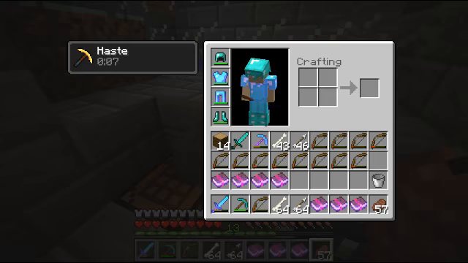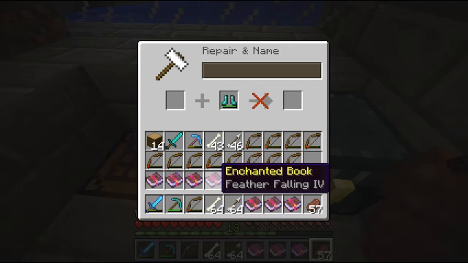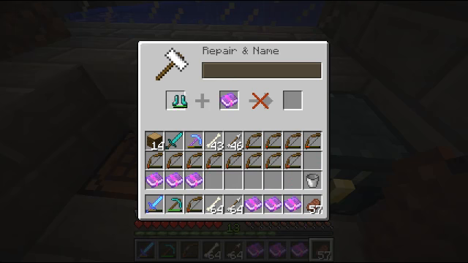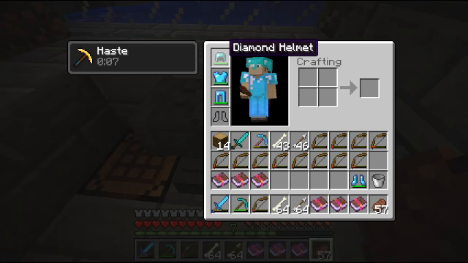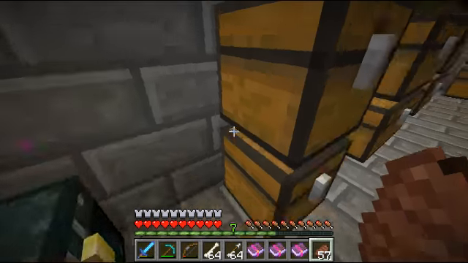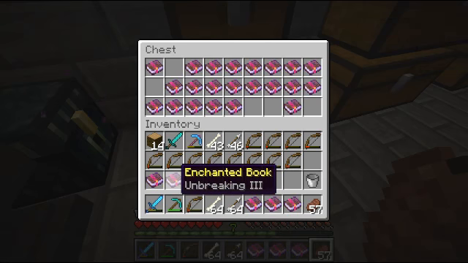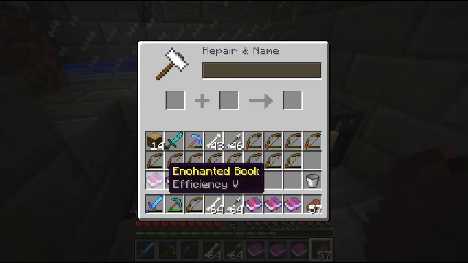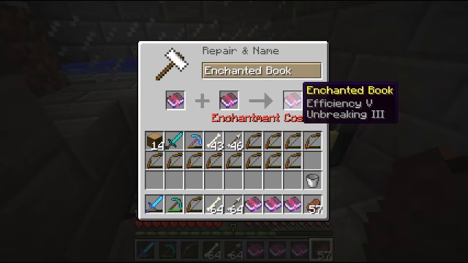let's do the feather falling on the boots right now before I forget. So where we are, feather falling 4. Good stuff. And then I said I was gonna do protection on my helmet. Should I even bother? Nah, that's a waste of a protection 4 on the helmet. I'm not gonna bother with that. Let me put that back. Protection 4. So, efficiency 5, unbreaking 3. I'm gonna stick these books together and then put it on my pickaxe.